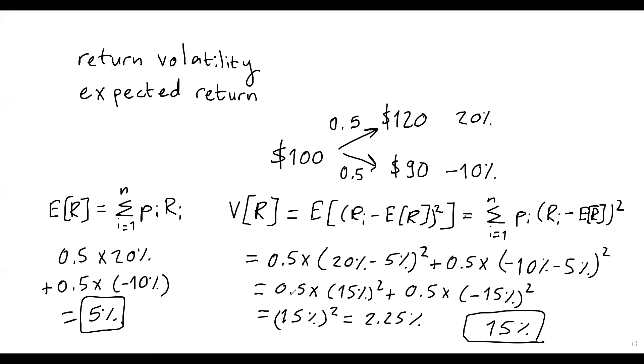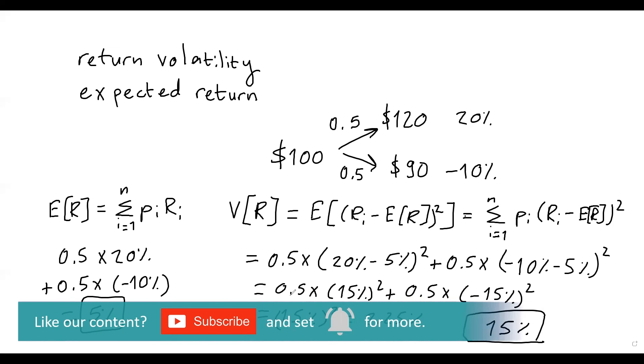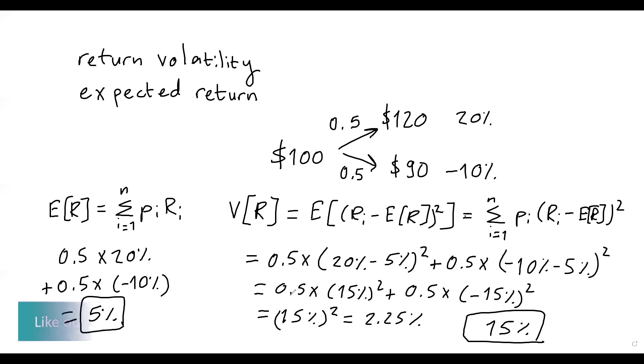Then we have to actually think about the covariance between the stocks, how they move with each other in a portfolio. And things will get quite interesting as actually, by putting more stocks into a portfolio, we would be able to eliminate part of the risk for free. So that's one of the key insights from portfolio theory. But at this stage, we have at least one measure to use, which is return volatility to assess the risk of investment opportunities.